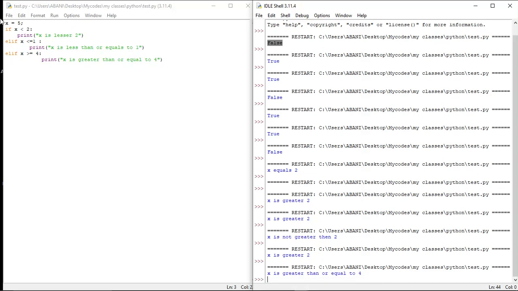But now if I make this less than or equal to, so it won't get confused again with the other condition, and let me leave my x as 2.